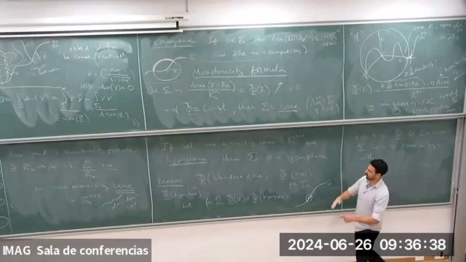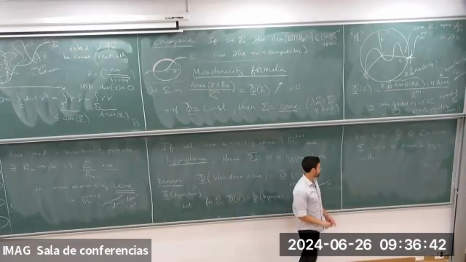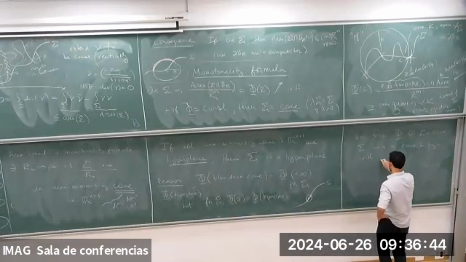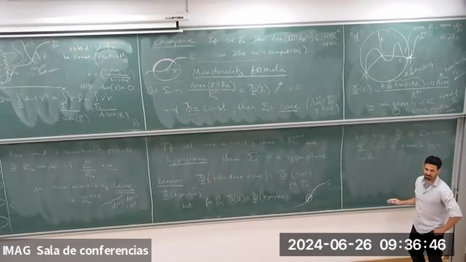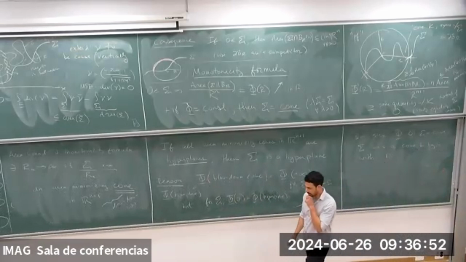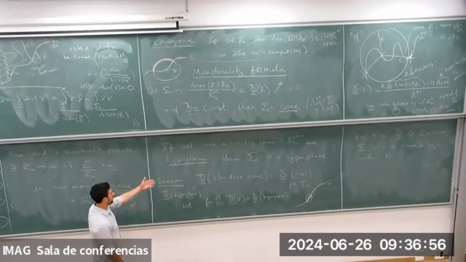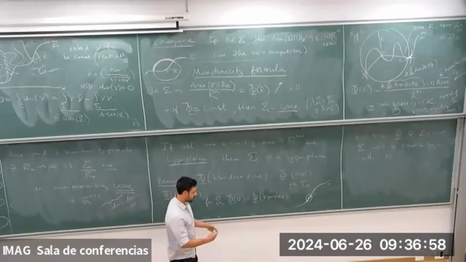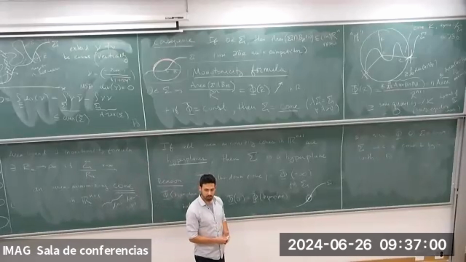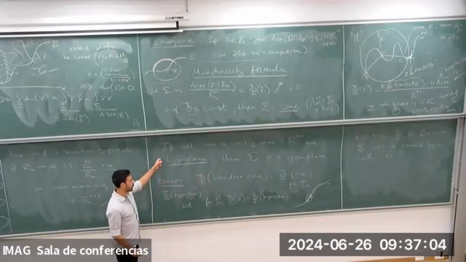And because we know that the blowdown cone was a hyperplane, sigma was in fact a hyperplane. So I think that's sort of obvious. All right. So all of this is the basic ideas in the theory of reducing the Bernstein problem to showing that area minimizing cones are hyperplanes.